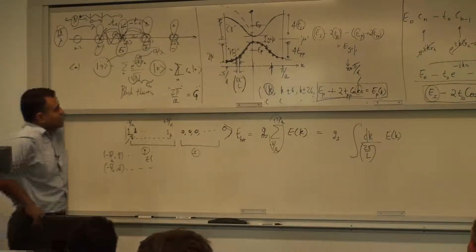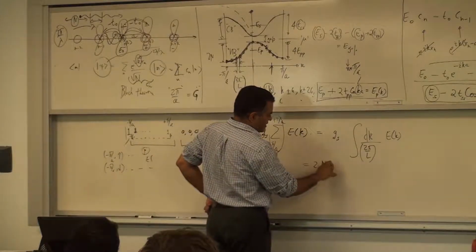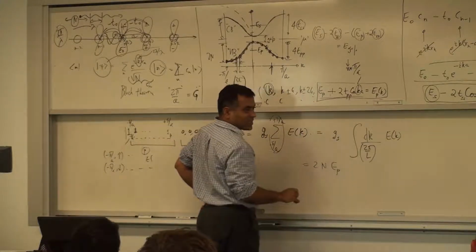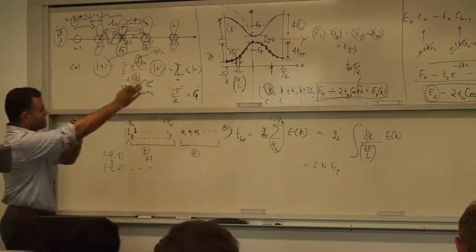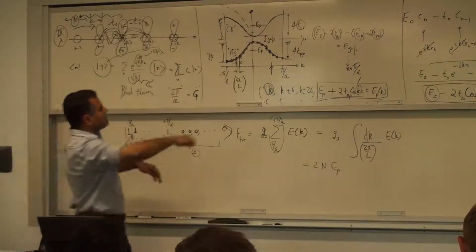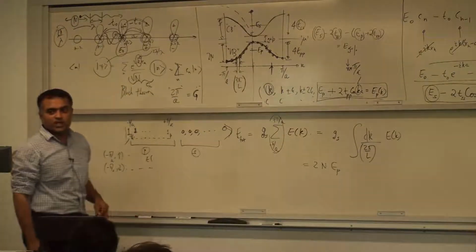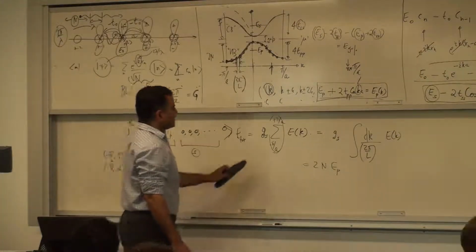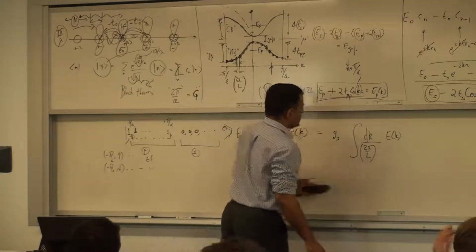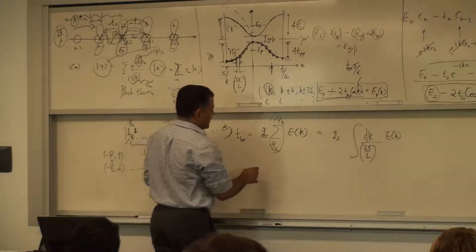So you will just get what? 2 n EP, right? Something like that. So that's, check it. I mean, maybe I don't know. But yeah, it's just a sum. And if you have a slightly different shape, if you have non-cosine functions, you can get some value here. But that's the total energy of the electronic band here. Okay, and this is the one way to write it. And you could also have.